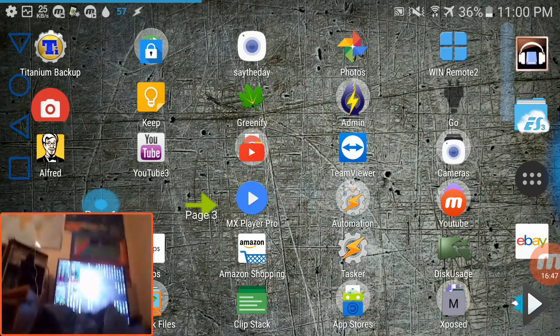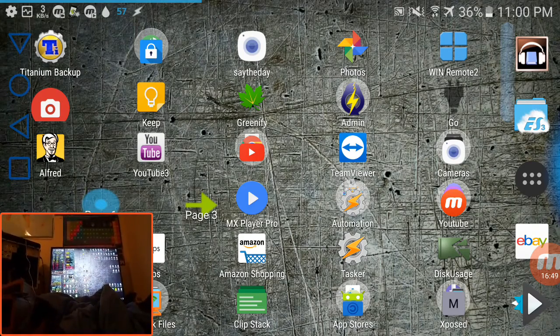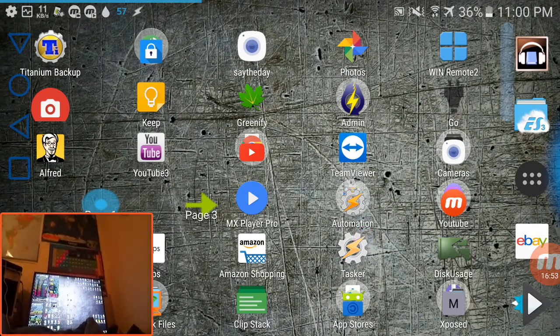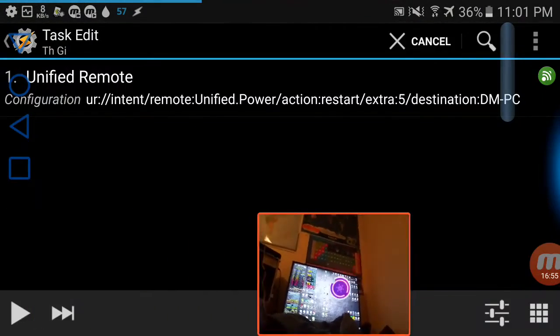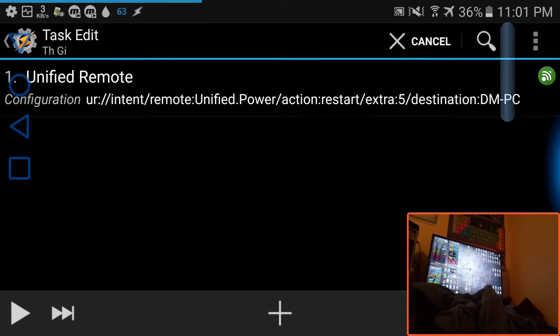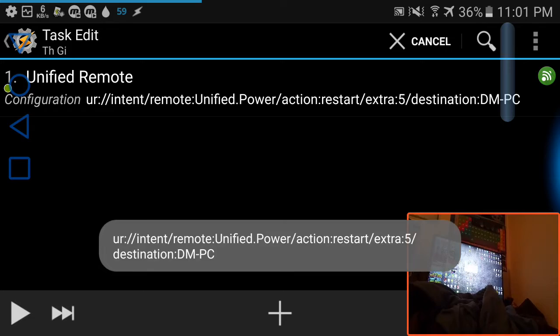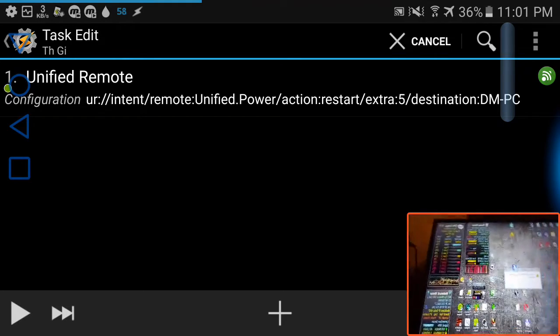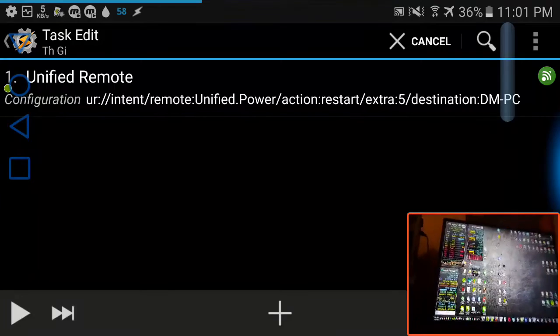Right, so you can see my computer and you can see that it's on. Now, if we wanted to simulate 12 o'clock, we would just go ahead and trigger the task without the event or the trigger. So our trigger this time will just be that I'm manually triggering it. So I'll press play. And now it sent the command, and you can see Windows will shut down in less than a minute. And you will see the computer start to shut down.